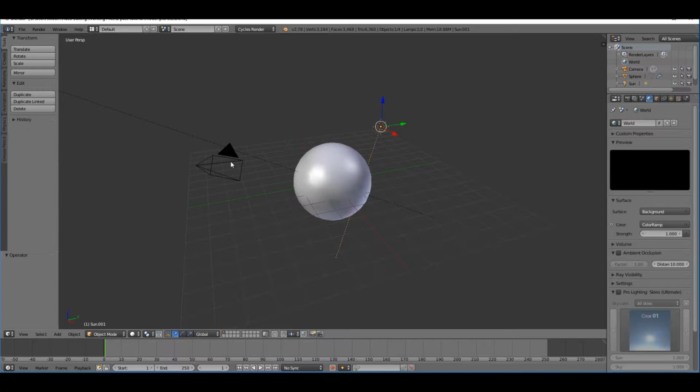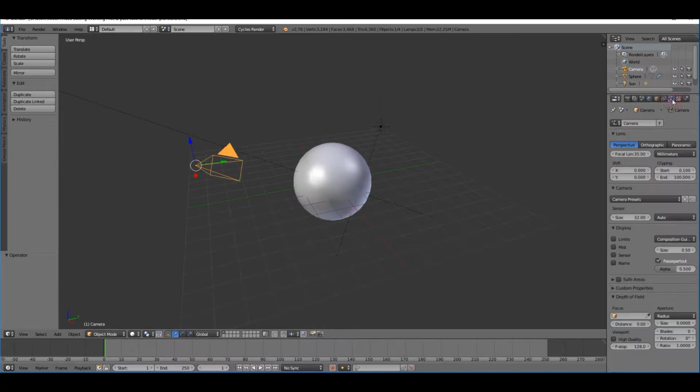To start off with, click on the camera, and click this little camera icon, and under Display, click Limits. This line is intended to show the clipping distance. What that means is it shows the elements in the scene that are being rendered versus those that are ignored during the render. We are going to use this for two purposes. One, to make sure that all of the pieces of the planet are within the clipping area. And the second is to use this to see what is the range that we want to calculate for our Z-Pass.